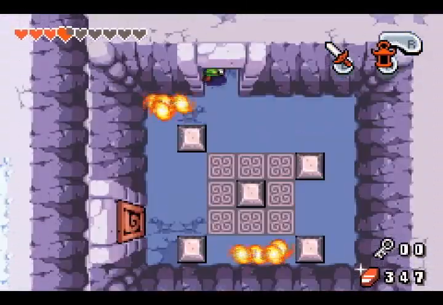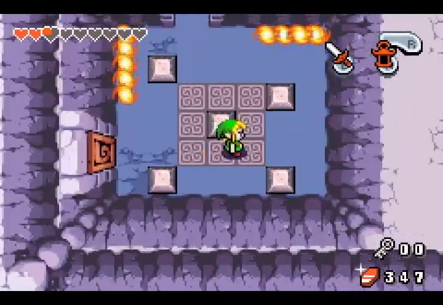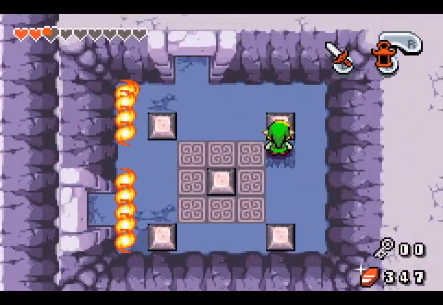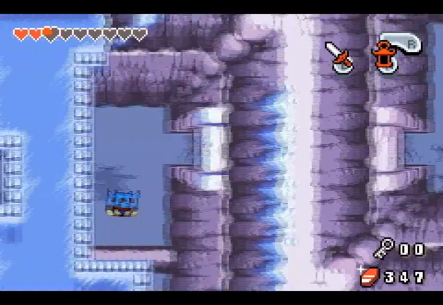But after that room, we'll find this one. Oh, great. Stop it. Stop it. Get away from me. Push it so... Yeah, that's the oldest Zelda puzzle in the book. Push the blocks so they're all symmetrical.